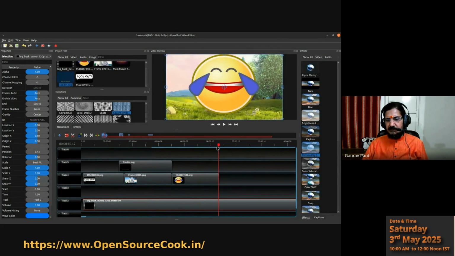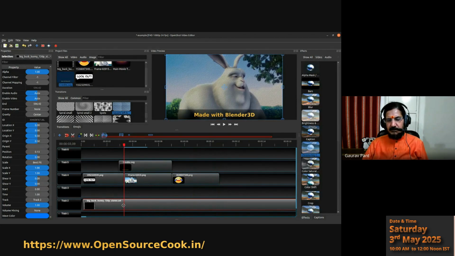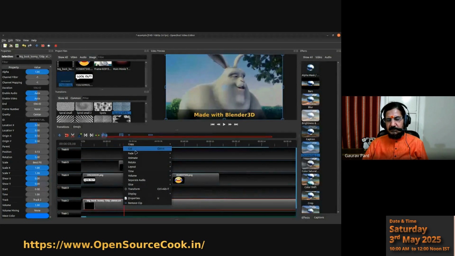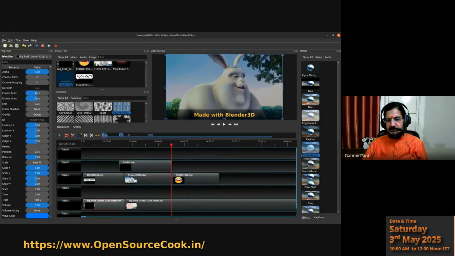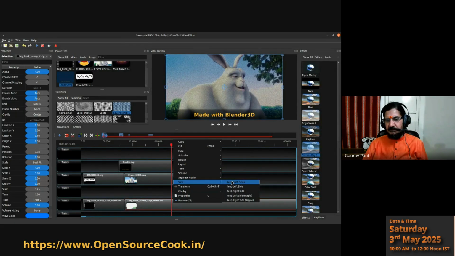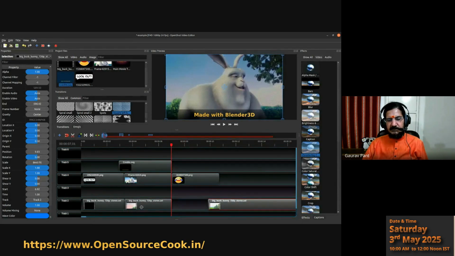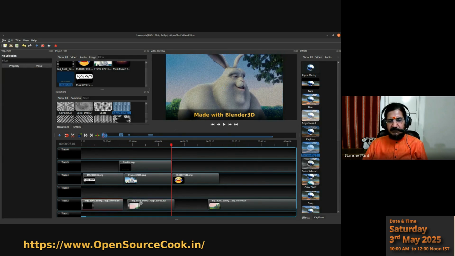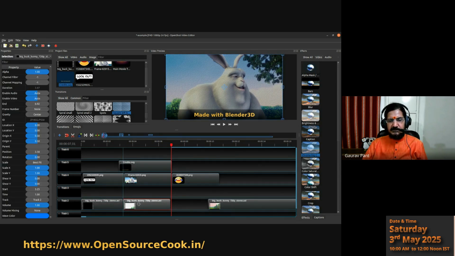So let me say slice, keep both the sides. So now let's say these are my audio tracks. Audio tracks you will have to import separately. So in this case, I'm just assuming that these are my audio tracks and I will place them below this. Now in audio tracks also you can do the same thing.